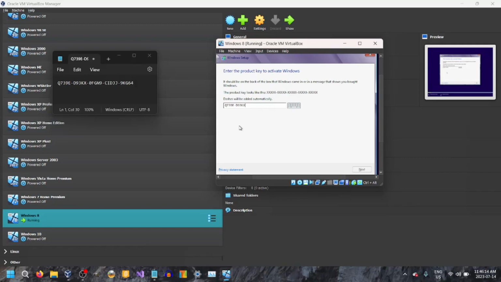Neither 0 nor I is supposed to belong in a product key. I'm gonna try it anyways because it allows both of those characters. But the reason they're banned is to distinguish I's from ones and O's from zeros. So yeah, it's kind of a random roulette with this one, you know.